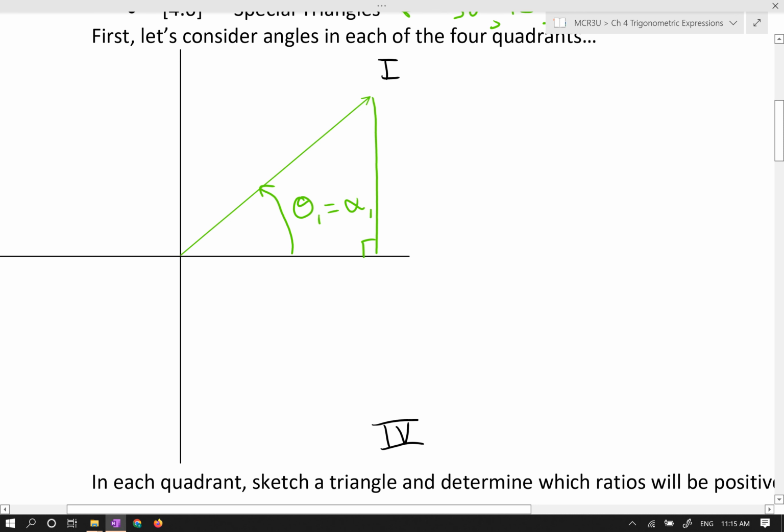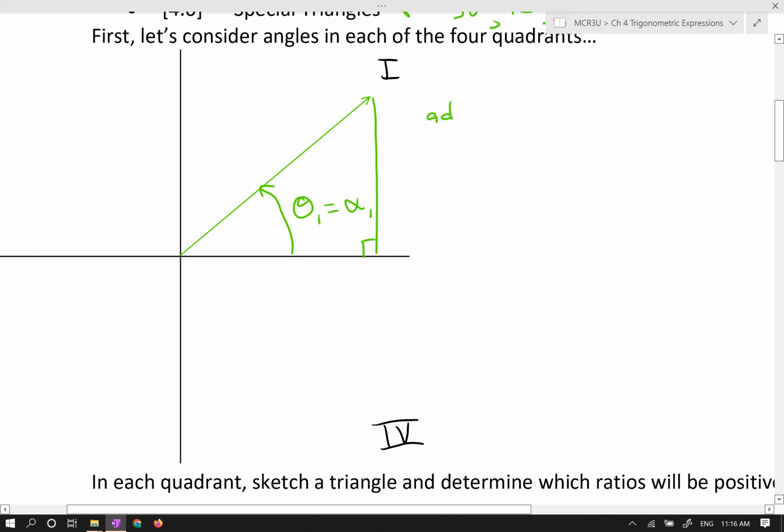So if we're working with a problem like this, then remember our theta, or really our alpha that we're paying attention to, is one of the interior angles. And this interior angle is how we measure counterclockwise around our circle. So we're not really paying attention to this angle in here. We're paying attention to the angle inside here. Fantastic.